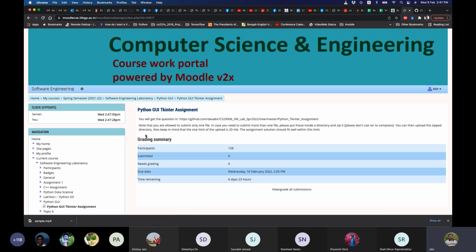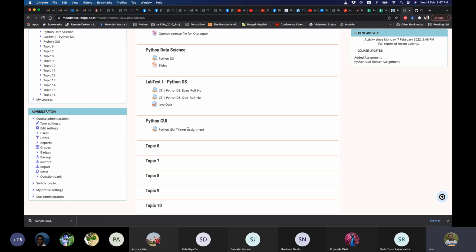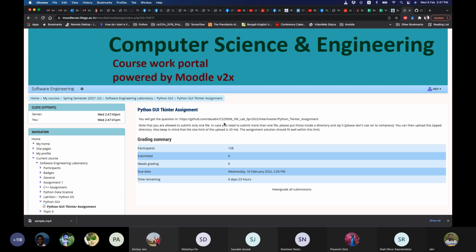So you should be able to see it in this Python GUI in Moodle. You can just quickly check if you can see. I can wait for 10 seconds. Anybody confirm, please? Anyone? Yes. Okay.